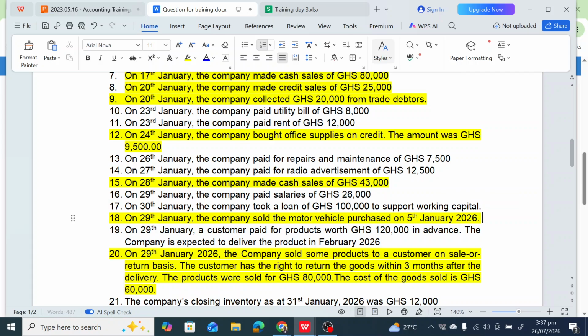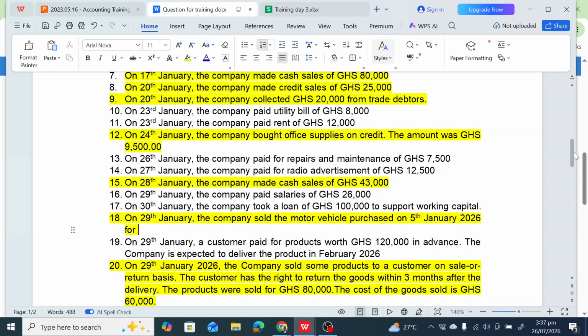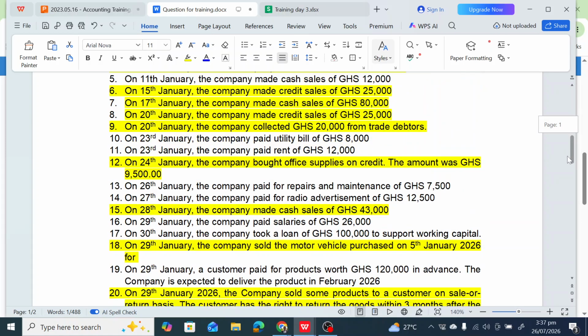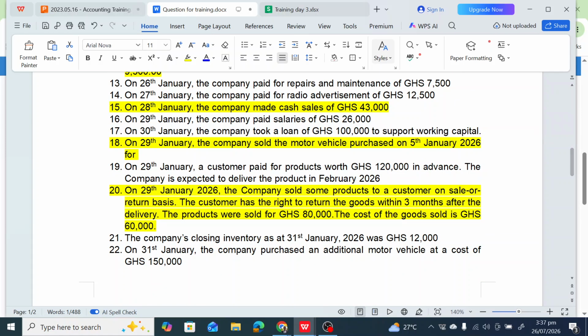Maybe the company sold the motor vehicle. So how much is the motor vehicle? 70,000. Maybe it was sold for 65,000.